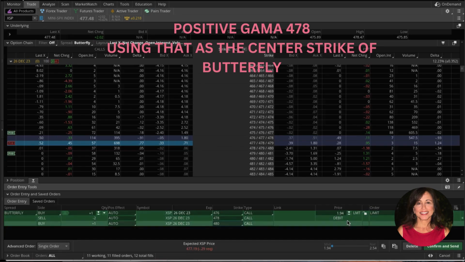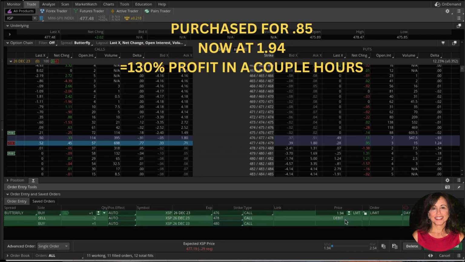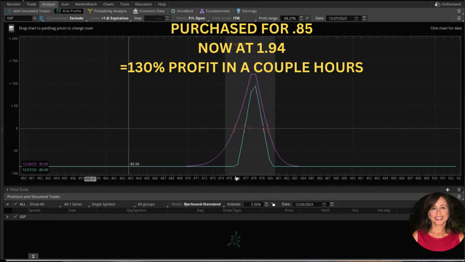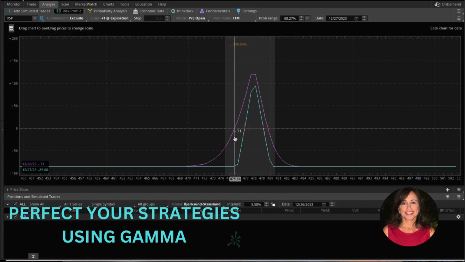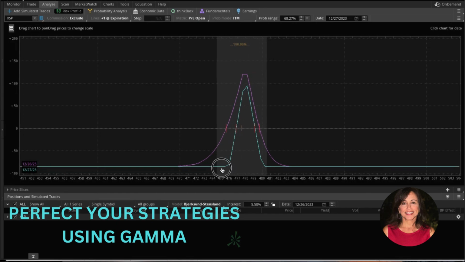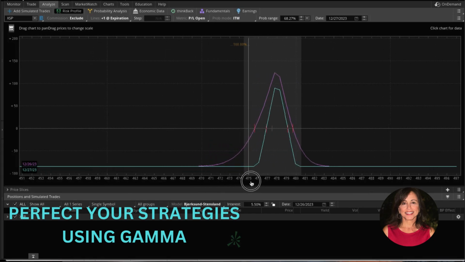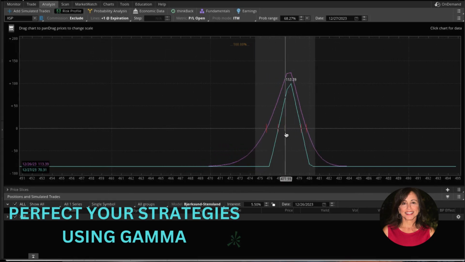When we got into it at 11:30, it was going for 85 cents. So this was 130% profit in one afternoon. With this trade on, we were about right here, 476 thereabouts. Through those micro movements all day, we made it in the body of the butterfly. A lot of us really want to try to pin that butterfly, and I totally get it, but it's one of the hardest things to do. And that's why the reward is so great for a butterfly.